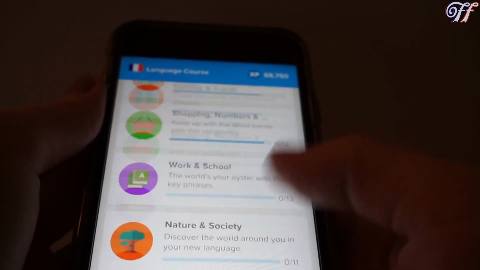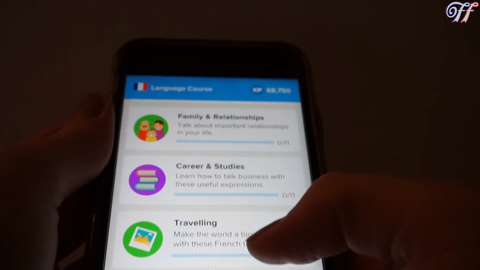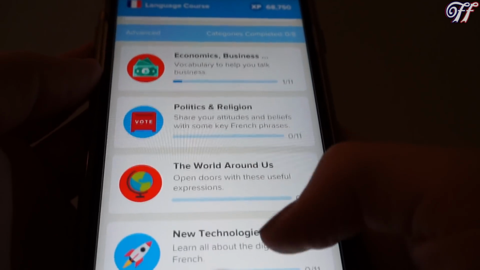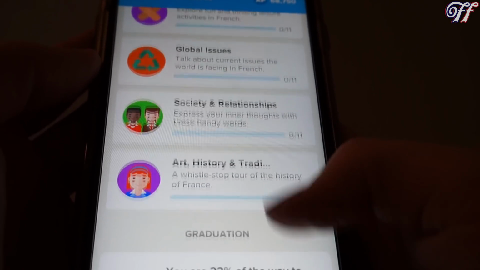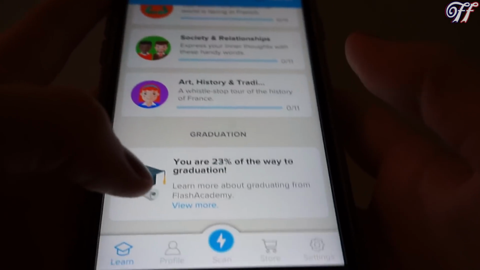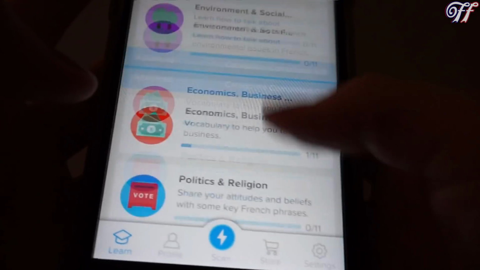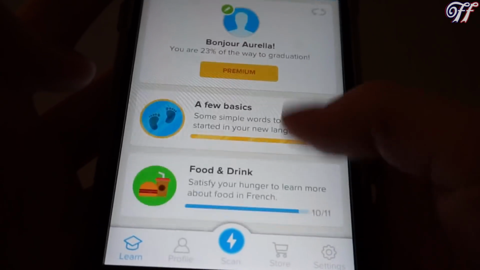It's the same for all these different sections. It has really deep stuff that maybe I don't actually know all of yet, which is quite good. Health and body, environment, economics, religion, technology, health, lifestyle. So it seems really in depth. And at the end, you do get a graduation thing, which I'm really interested in. So yeah, I'll swap back to the view of me. So that's a little demo.